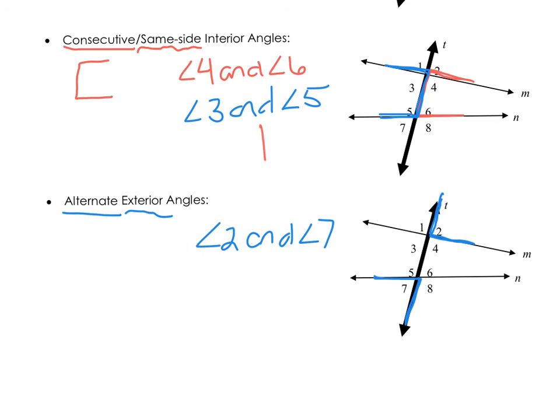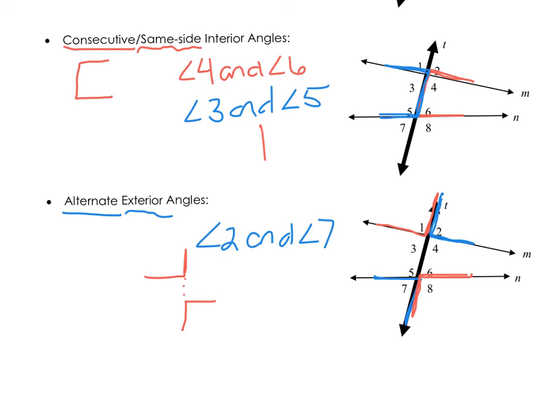All right, what's another set? Maybe you picked out angle 1 and angle 8. Again, alternate, meaning one's on the left, one's on the right. Exterior, meaning they're on the outside of the lines. Alternate exteriors don't make a really great letter shape, but you will see kind of these two 7s, maybe, is a good way to look at it. And then this right here will always be the transversal.